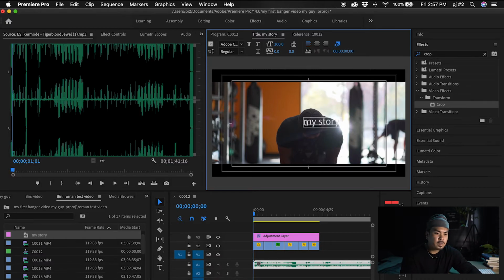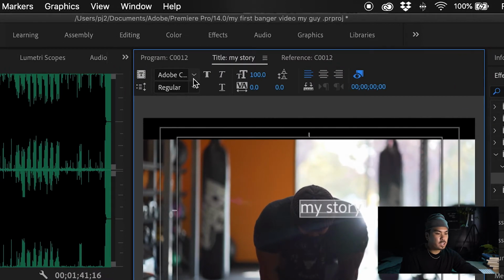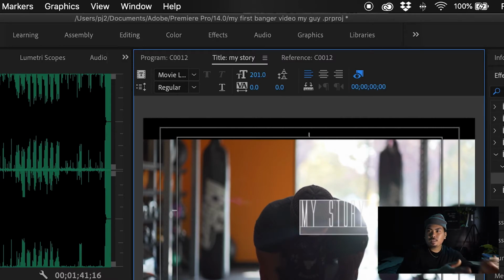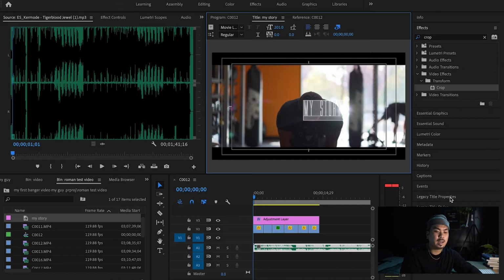If you've used Word before, Word documents, Google Docs, this stuff's going to be pretty straightforward. We have the fonts right here, we have the italics, we have the scale, the size, the paragraphs. Keep it real simple, guys. I'm just going to change the font to movie letters because I dig that. I'm going to scale it up, and then you're like, oh, it's not really centered, it looks kind of ugly. I got you, don't trip, chocolate chip. I'm going to go ahead and fix that.